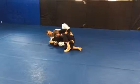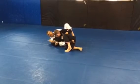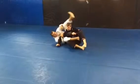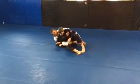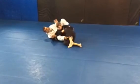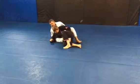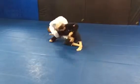Now, the variations are depending on what he does with his head, in my opinion. If he stays kind of low to the mat, I'm going to do a different variation. If he starts posting up here, you guys all see that variation. If he's a little bit further to the mat, I can just collect the arm, a nice belly down armbar. So those are 2 variations there. If I want, I'm still here, and this is personal preference. I push the arm out, I can post over hook for that variation.